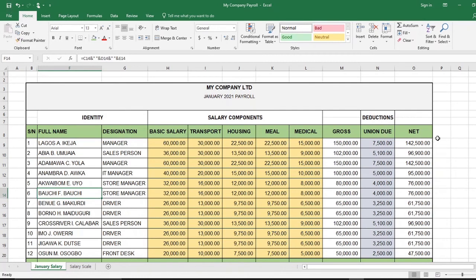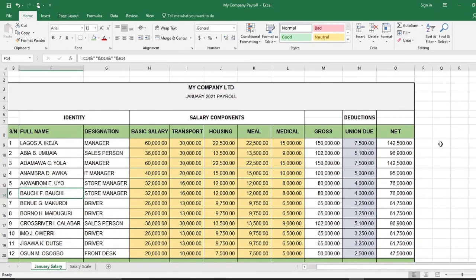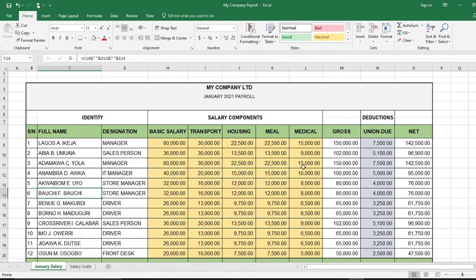Very soon we're going to have the bank details. Maybe in the next video we're going to have bank details of people, so that if we need to prepare a bank advice right from this place, after preparation of our salary payroll, we can just hide some of these things and print out what the bank needs to do their payment, and print that out or send it via email to our bank, and then they can do their own processing and everybody is fine.